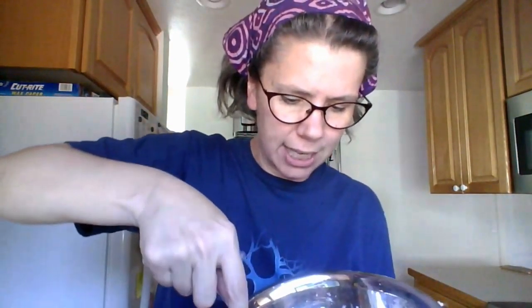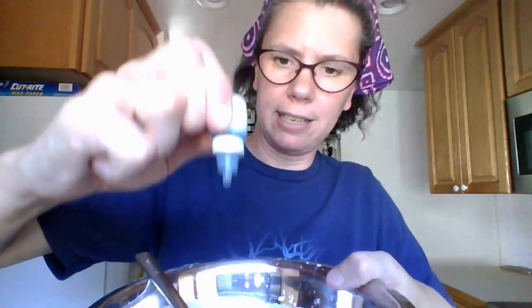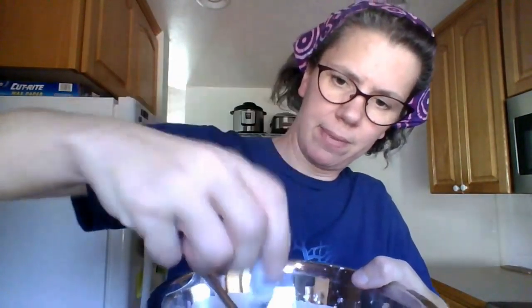Just like that. And then you're gonna stir, and then you're gonna stir, and then you're gonna stir until you, what they call, incorporate all of the dry stuff. And you'll see as you're stirring, it's pretty fun because it provides resistance even as you're stirring it. I highly recommend thinking about this as you're stirring it together because while you're stirring it, you can kind of start to understand how this is different than just a regular liquid. It's not like orange juice. It's not like milk. It's providing some resistance, but you do have to stir and stir and stir.